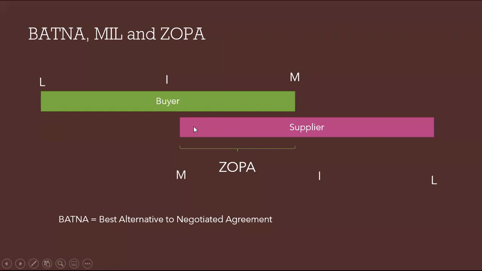And on the other hand, the supplier wants to sell at a high price and also has a range of options. ZOPA is possible when the range of the buyer and the range of the supplier overlap, some part of buyer and some part of supplier overlap. By setting targets, the parties may know that they have some ZOPA, or if there is no ZOPA, a possible agreement is very unlikely, except if they agree to concede their interest.